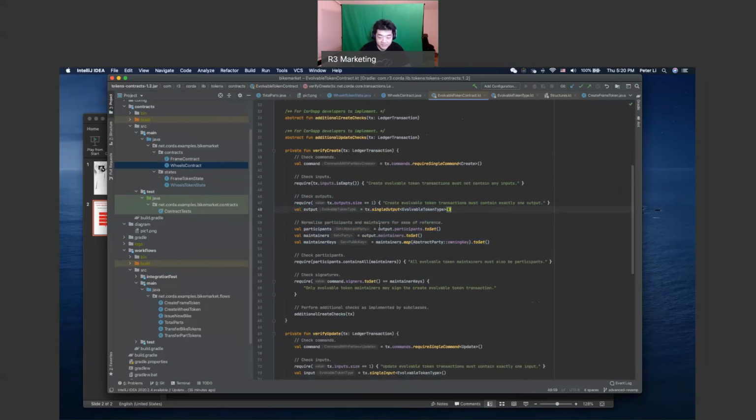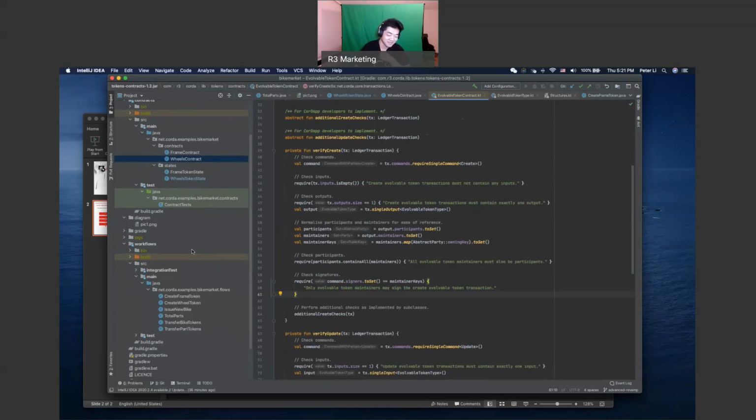Another thing that it checks is whether the signers are the maintainers or the creators of the tokens, and whether all the maintainers are participants of the state. That's to check that you are not forgetting to include someone in this token creation process. It also asks whether they are all signing the same transaction. Those are the normal things that most creation procedures would check, even if you implement your own CorDapp. And with the token SDK, we already implemented them for you, so you can just use it. I hope that answers your question.